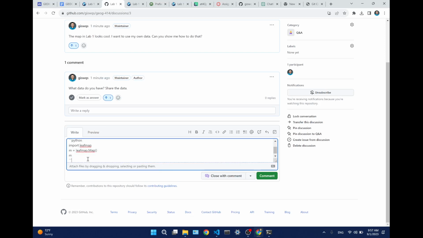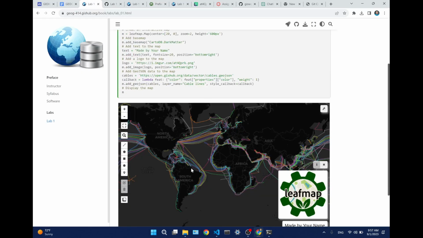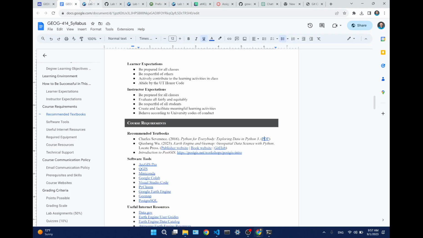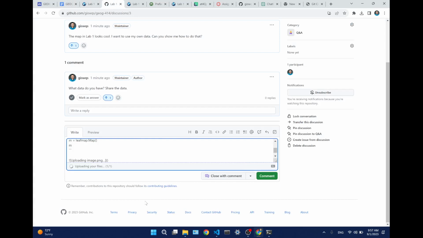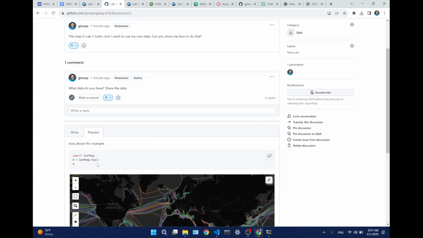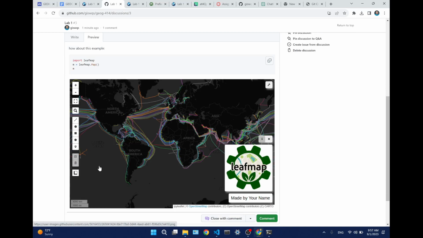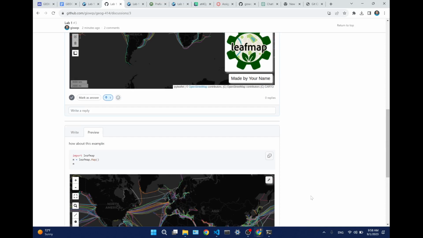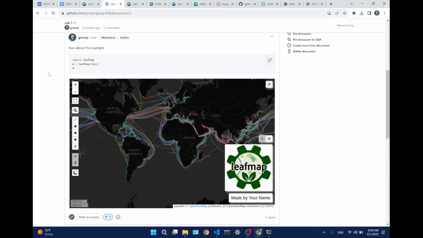You can also provide images, provide figures. For example, here, I can share maybe a figure or something. So I can copy this image, come back to this one, and press Control V. You can upload images into GitHub. So this is how to ask good questions: provide things that people can reproduce, especially if it is a bug. Also provide the operating system and the package version, something like that. So just follow the guideline, whatever is available there, and then just say comment. That's it. So next time, if you want, you can go online to ask questions like that.